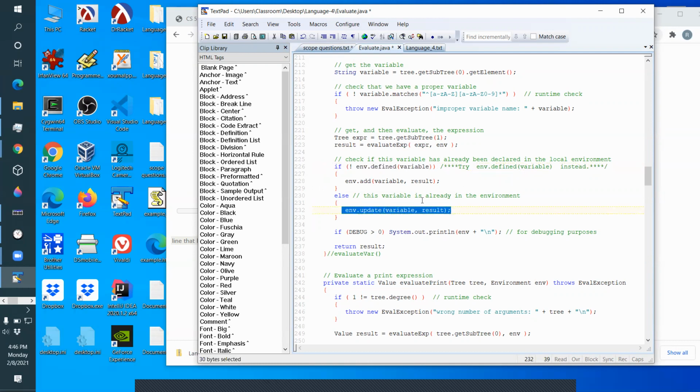See how you change this from that to that, and you get the two different semantics. With this semantics, if it's not local, create it local. If it is local, update it local.